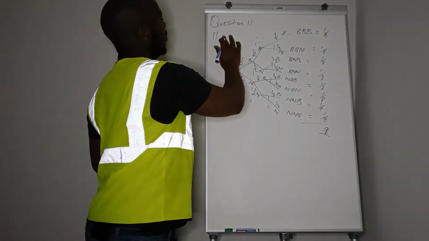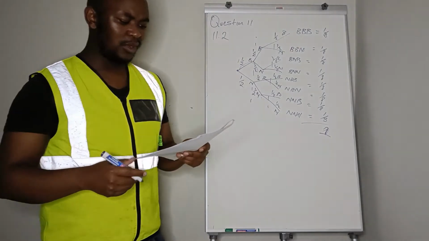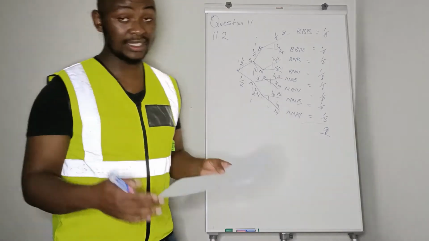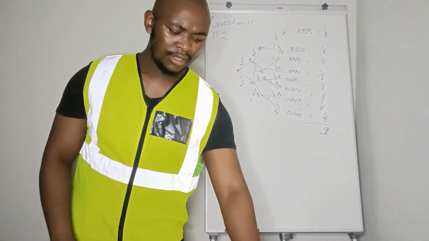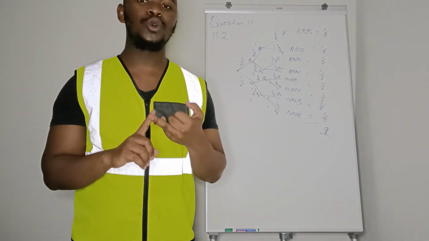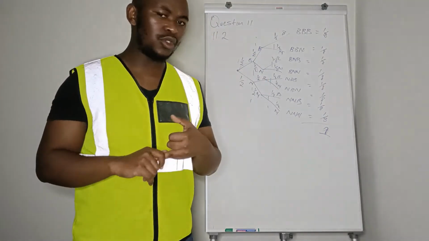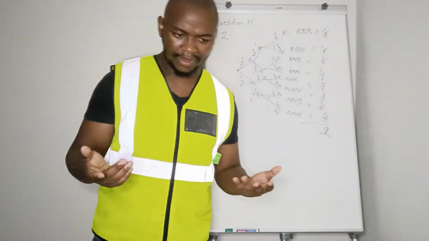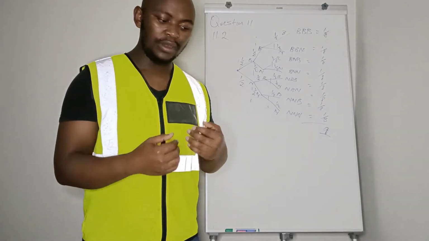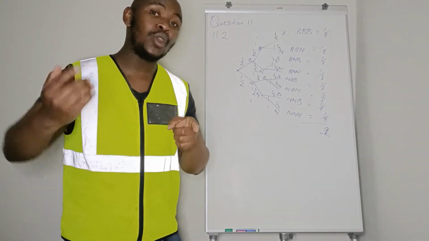So now we're in 11.2. They're asking us to calculate the probability that Harry will hit the bullseye at least twice in his first 3 shots. 2 important words, at least, and there's also 3 shots. So we shoot 3 times, and also they are saying at least. At least simply means that we can hit it the first time or the second time. Because they're saying we want to check when he hits it at least twice. So it can be either exactly 2 or more than that.